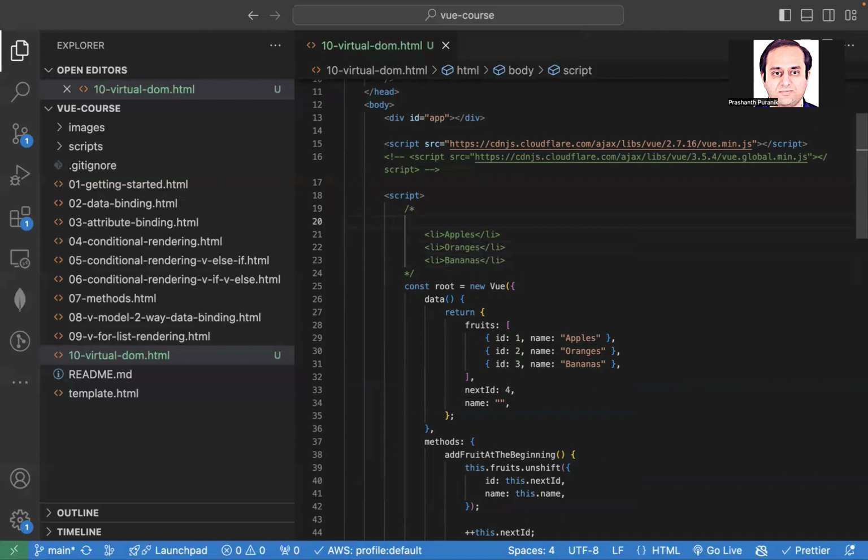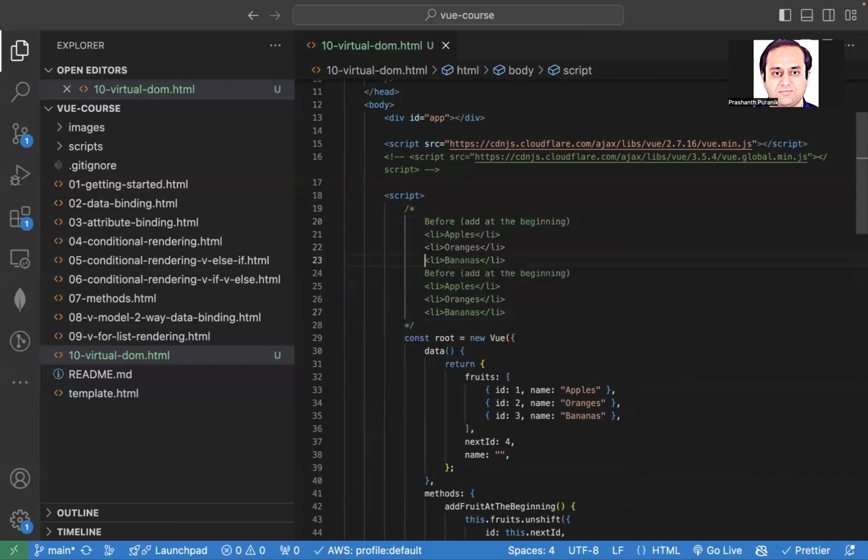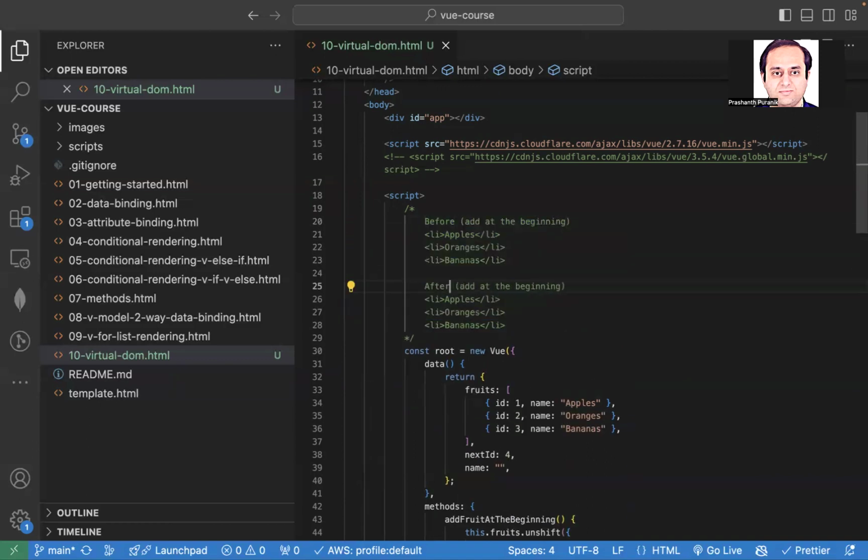And before, this is when adding at the end. Add at the beginning. So now, after adding at the beginning, how will it look?